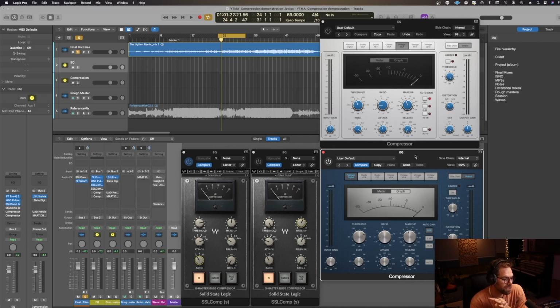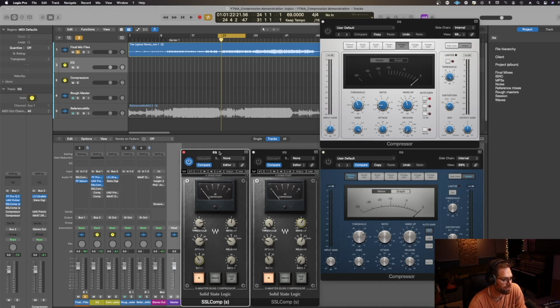So first, let's go ahead and play a section of the song where it starts to really build. We'll start with this compressor with these settings: slow attack, fastest release, lowest ratio, and just get an idea of how that sounds so we can use that to compare to these others. So we'll go ahead and play this.